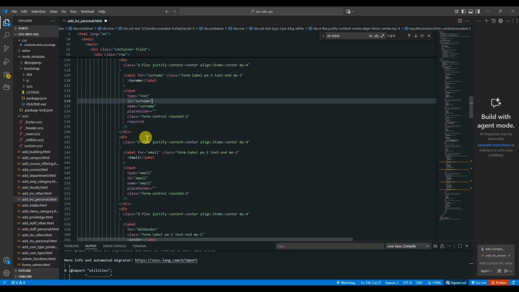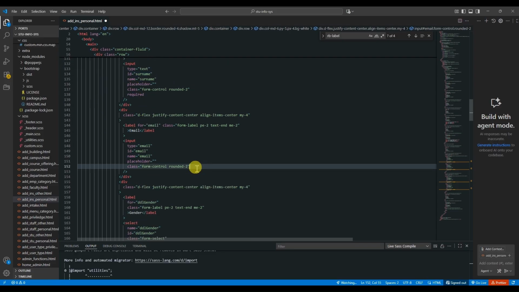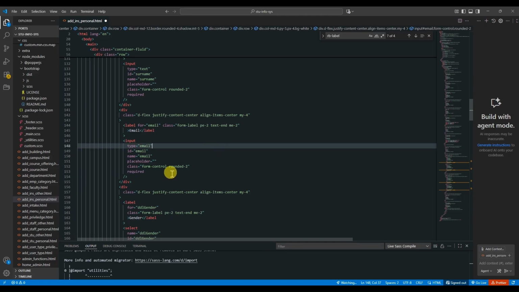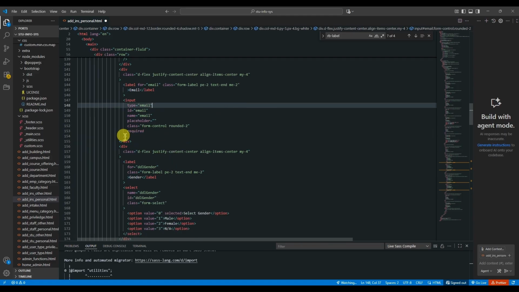And for the email, I can add required again, and also here the type is email in this input.